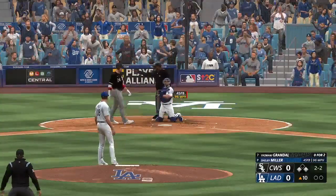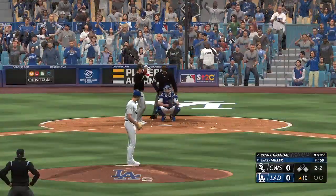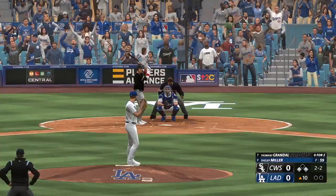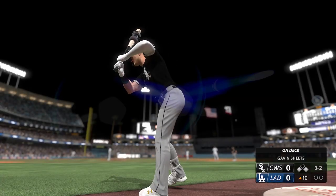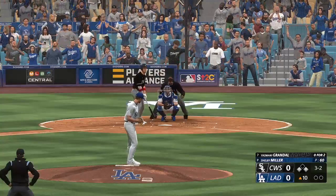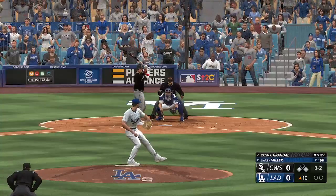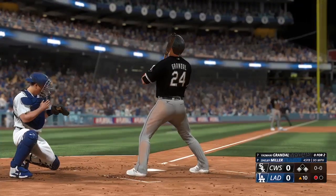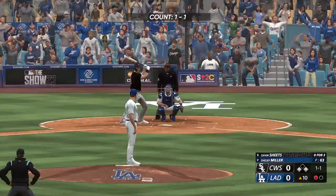Clips the outside corner. It's 2-2. In the infield at the corners, don't be surprised to see them come home first and prevent that run from scoring. Next one just misses. And the count's full. Gavin Sheets in the on-deck circle. Got him. Now one away. So he needed a strikeout there, and he got it. And now we'll see how they play it defensively.